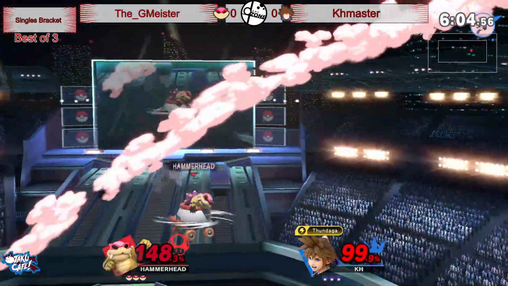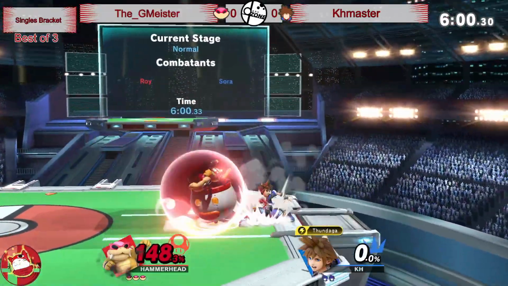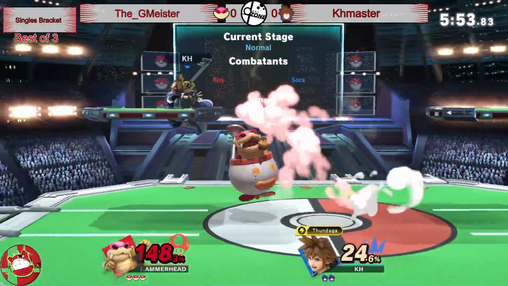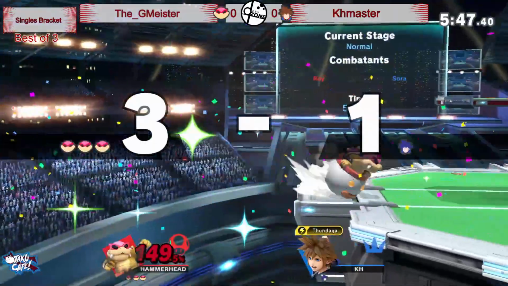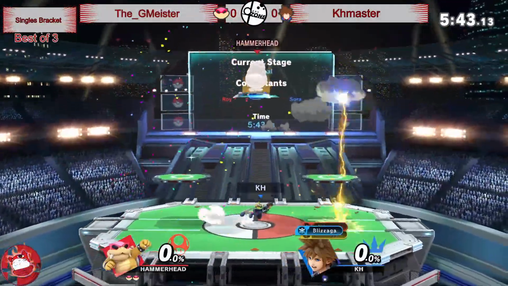Khmaster finding the side B with the spin out. Yeah, I was trying to say that one of Bowser Jr.'s main weaknesses is really neutral. He kind of gets shut out by a lot of, especially the top tier characters. He has a really good advantage in disconnectors, and that hammer kills! Garrett just does not care about the matchup apparently.